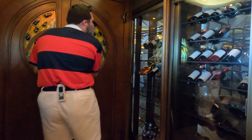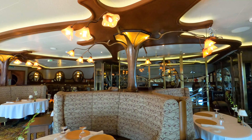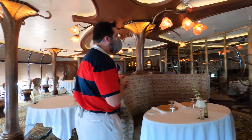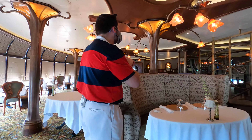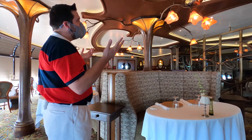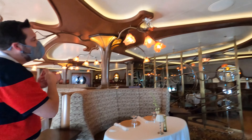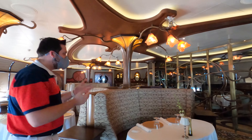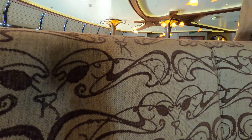We're going to head into Remy — pretty small, very intimate. This is the more expensive option for add-on dining. We have Remy over here and Palo is going to be across from us. Look out for our rat friend Remy — he's right up here when you walk in, looking at his guests as they go into his restaurant. He's also even in our booth.